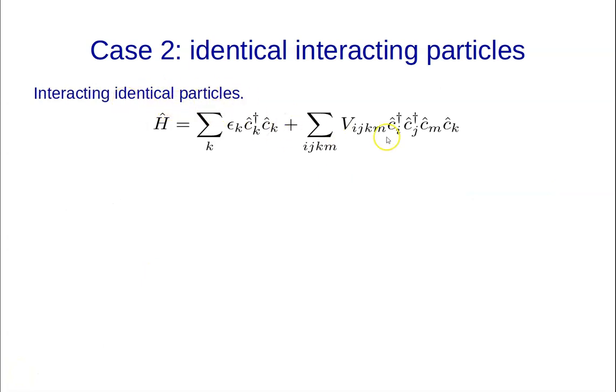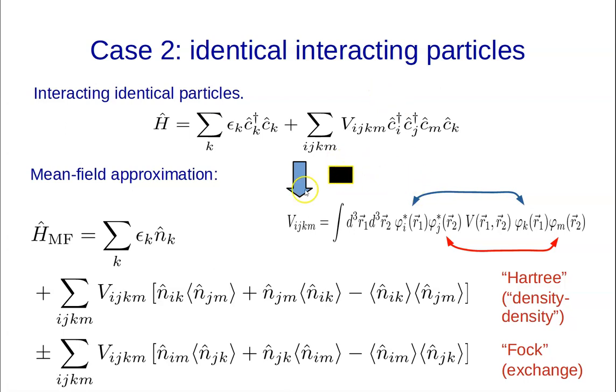So we have these interacting identical particles, and we want to write this potential in terms of a mean field. We're going to the blackboard to show it, but it turns out that this will have two terms. There's going to be one term which we call the density-density term, or Hartree, and the other which comes from the exchange. This Hartree-Fock language is more common in the language of fermions, but it can be used for bosons as well. For bosons, this should not be called the Fock term, the exchange term. The same mean field can be used for bosons, but for fermions, the nomenclature is correct, Hartree-Fock.